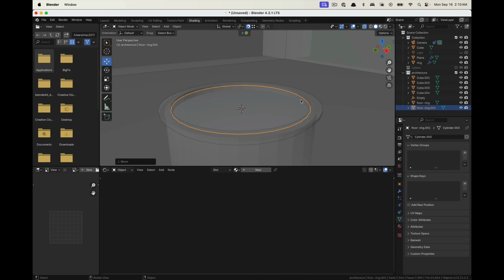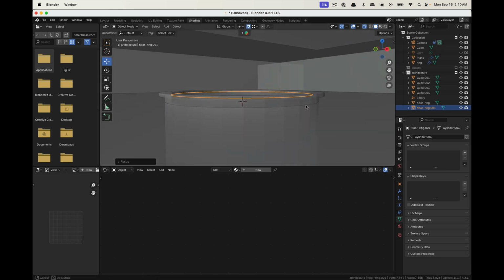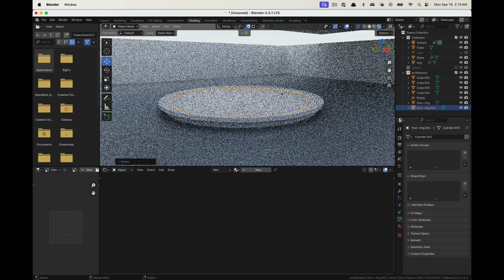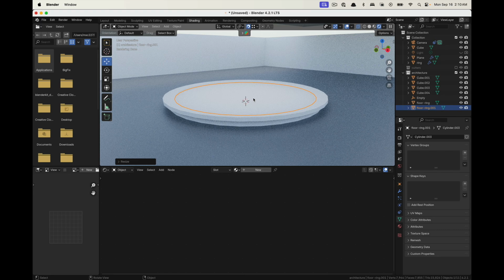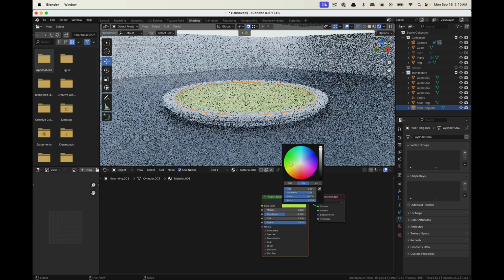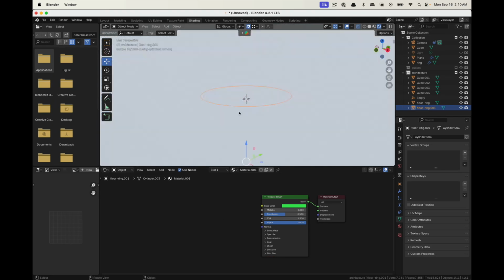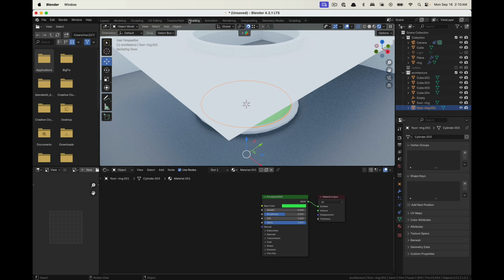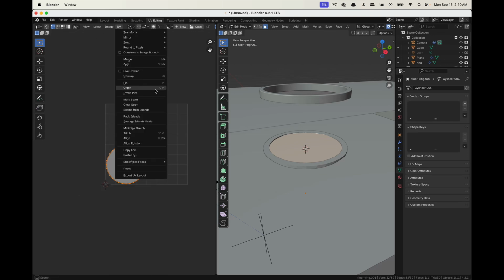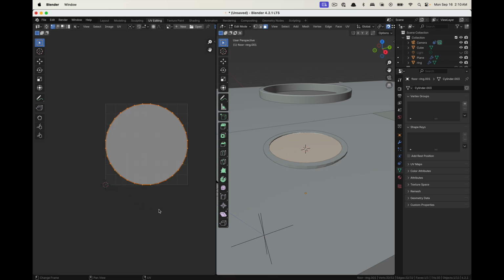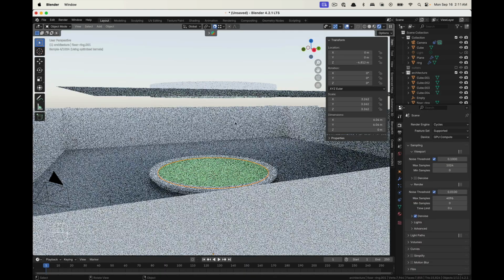I'll scale it up just slightly. And now you can see we have that duplicate piece there, and I'm going to add a new material to this, and for now I'll just throw a different color on it. Let's take a look at its UV layout. So I think we can optimize that. I'm going to go ahead and do pack, and now we'll take advantage of that full texture space. We might adjust this later, but it's a good starting point.